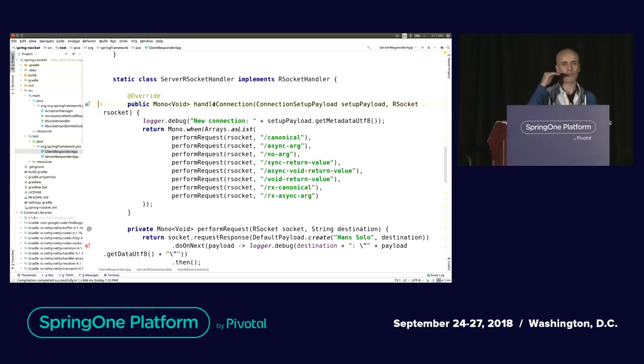We're looking at making this nicer to use and more familiar to Spring developers by providing an annotation-based programming model. We're going to have something for the client side as well, for the requester side, which might look like the web client, that sort of API. And then from the server side, we'll probably start with an annotation model. We might have a more functional programming model as well, but these are things that we're going to be experimenting.